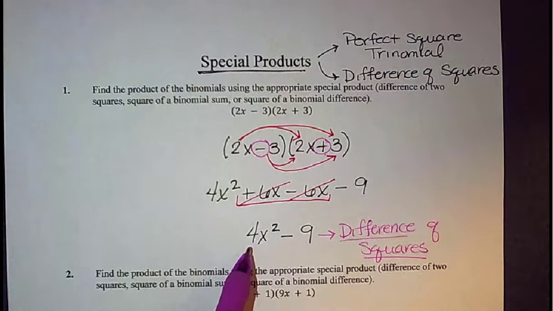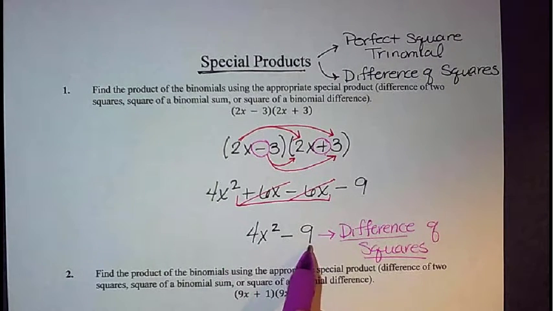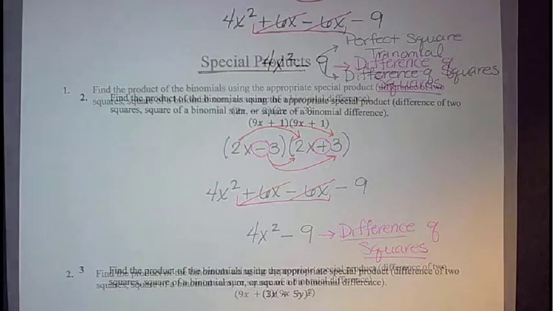For instance, 4 is the same thing as 2 times 2. That's a perfect square because it's the number times itself. 9 is also a perfect square because it is 3 times 3. So difference of squares, that's what we get, and that's why it's called that. And again, if you see it and you find out what the pattern is, you can definitely use that. However, if you just FOIL, it will always come out to the right answer.